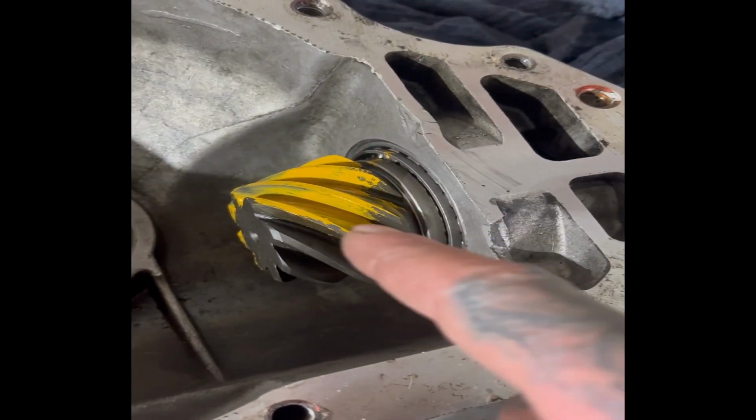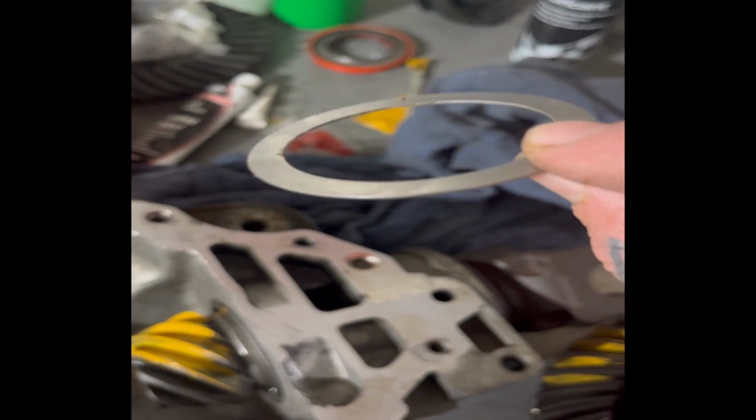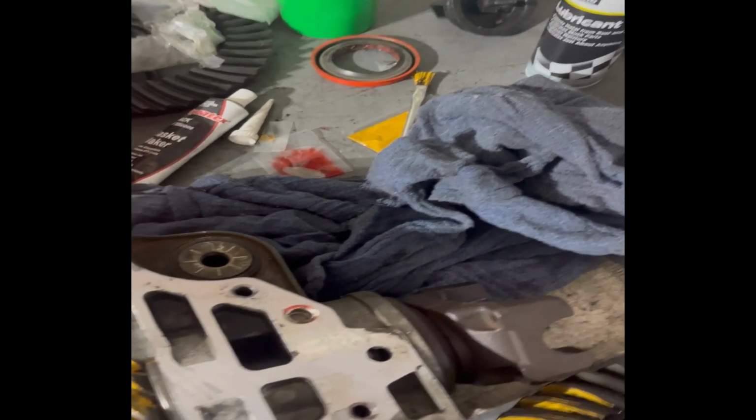We're going to bust this one off, and then we're going to put the 0.5 shim on. I'll have to measure it again because they're bouncing all around, but the lowest one I have is a 0.5. We'll slap that on there, and then we'll see where we're at in the load. Cool? All right, guys, let's get back into it.